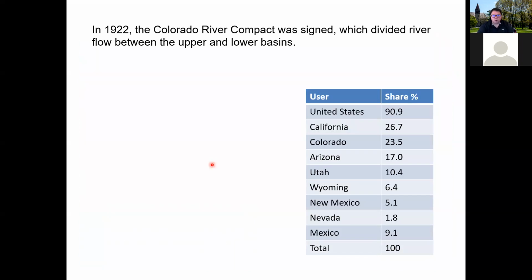The important thing we'll end with for today is that as early as 1922, the Colorado River Compact was signed. The Compact divided the river between the upper and lower basins, and divided the apportionment of how much water was flowing down the Colorado River among various states and between the two countries, based upon the population of people using water at that time. So almost 100 years ago, the Compact distributed water access among the different states and between the U.S. and Mexico based upon the population of the region where the Colorado River flowed at that time.